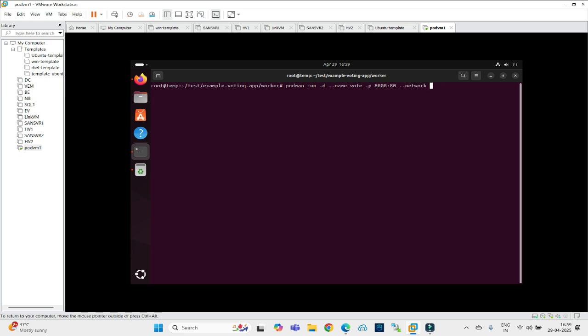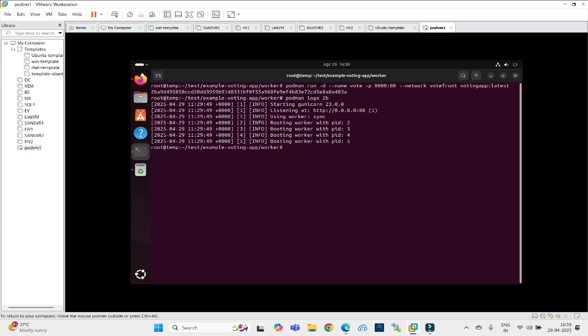The network is going to be vote front, and I'm using the voting app, right? So let's redo the command. It's Podman run, name of the app, expose, and the network it will be connected to. Hit enter. Perfect. So Podman logs 2b, and it's ready.